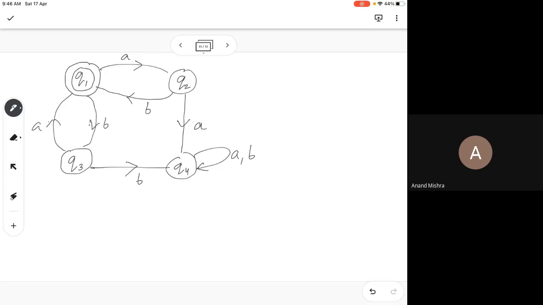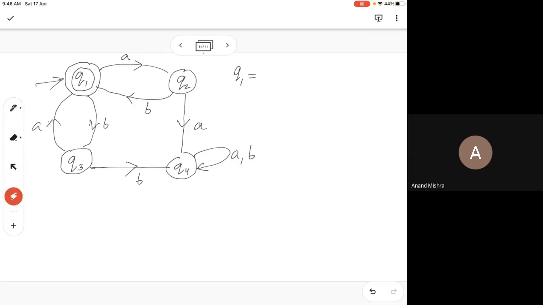The procedure we are going to follow is that we'll write these states as follows. We write Q1. Each state we will represent by its incoming transitions. For Q1, what are the incoming transitions?